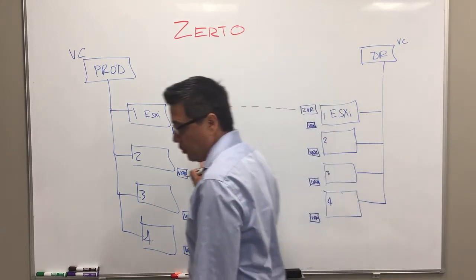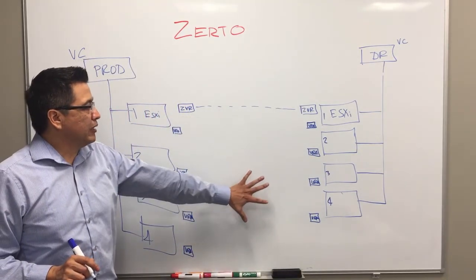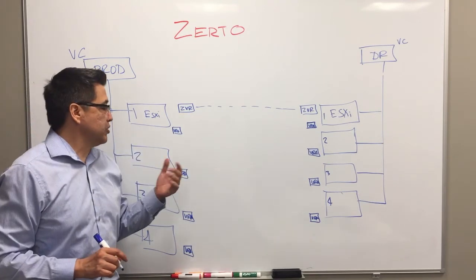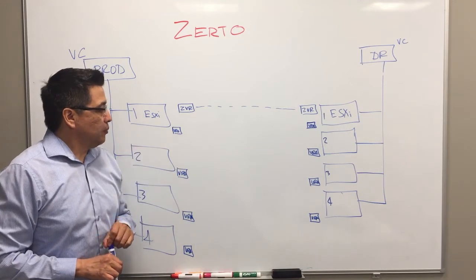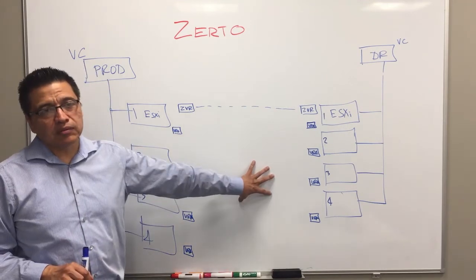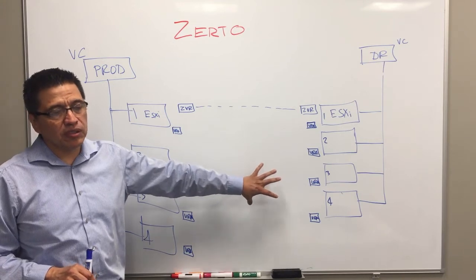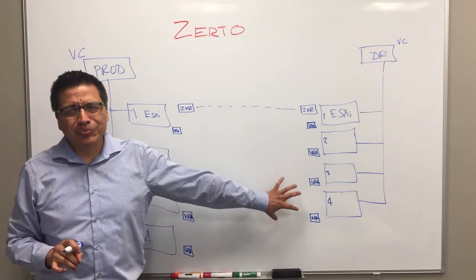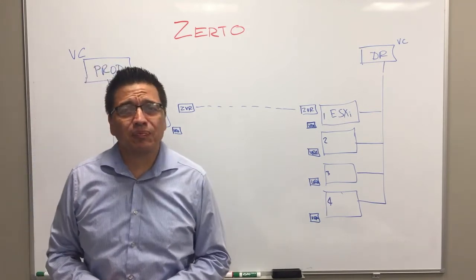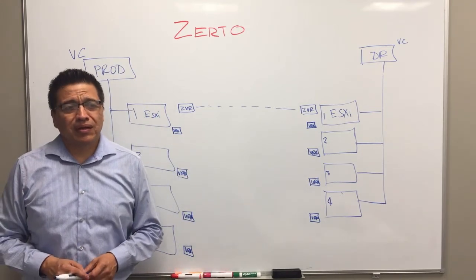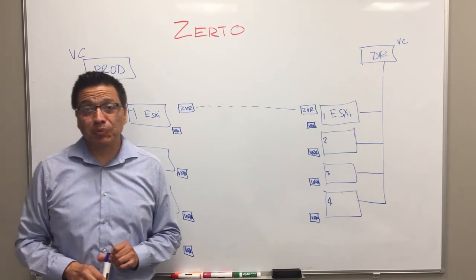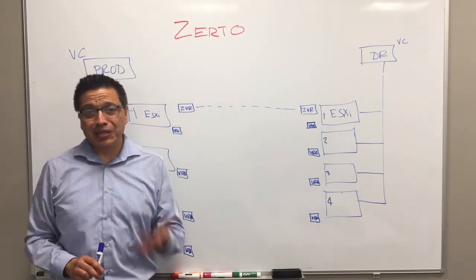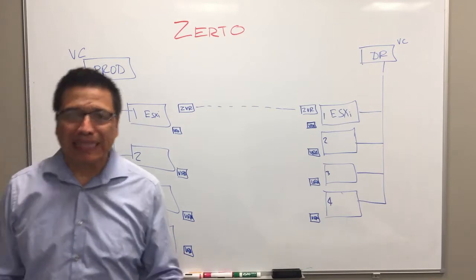So up to this point, up to this point in here, we have our entire Zerto virtual infrastructure. Zerto virtual replication already set up. Up to this point now, and we are ready to start replicating, to start setting up our VMs for replication. And this process takes less than two hours. Can you believe that up to a few years ago it was not possible to do this? It was not possible to use a product that was so simple to use and so simple to deploy that would allow you to have your replication ready in less than two hours with the customer doing it, learning it at the same time and doing the installation. This is very exciting.